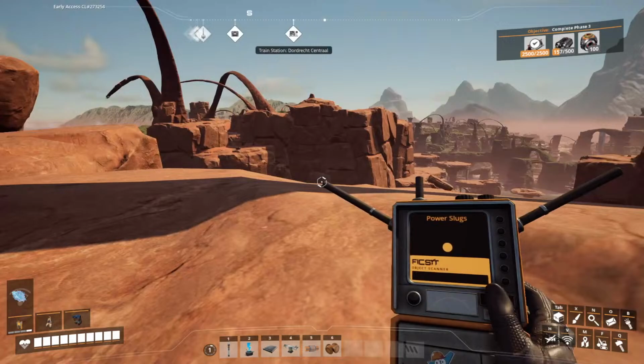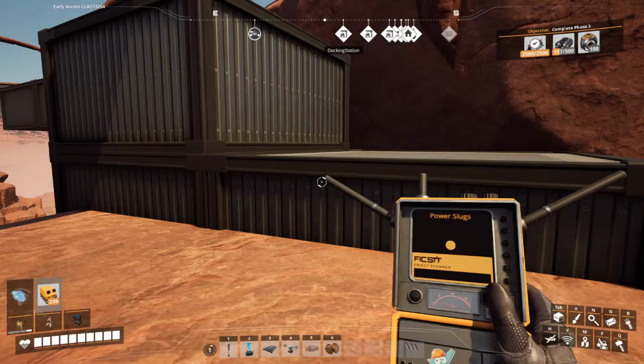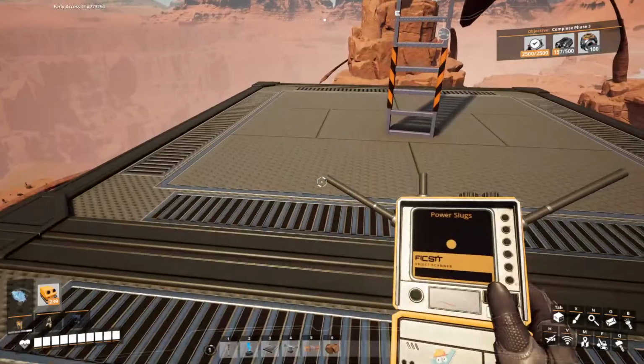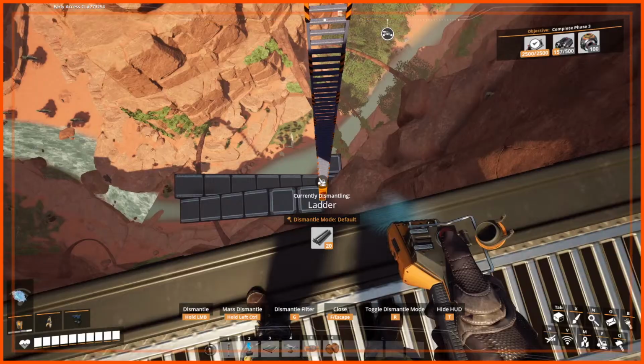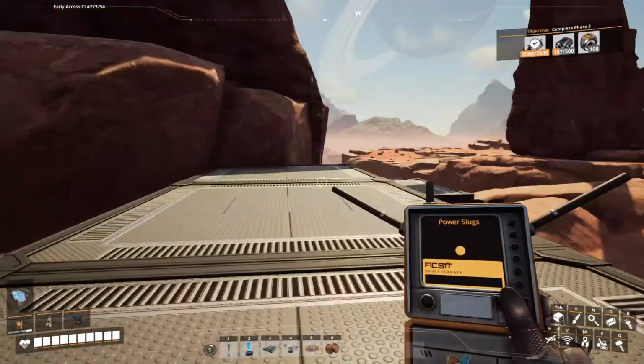Alright, where was the... Okay, crash site's over there. Just have to remember... Although if I have... Yeah, if I have the jetpack, I really don't need to stress out about the ladder being in any specific place. I just have to be able to get up here. Boy, what a mess this is. Okay. Yeah, because I can reach not all of that. All right. We'll just leave all this in place and we'll see what we have to do.